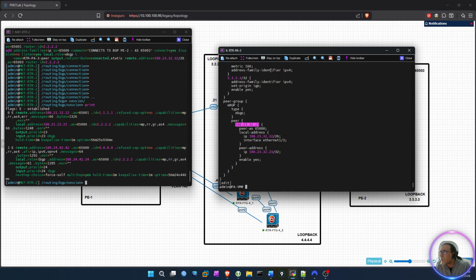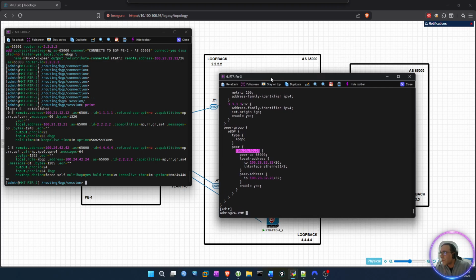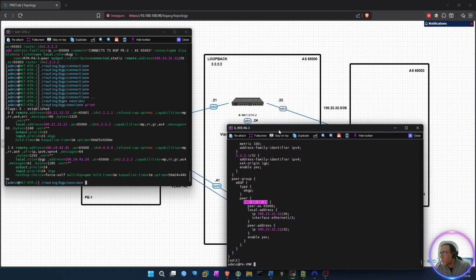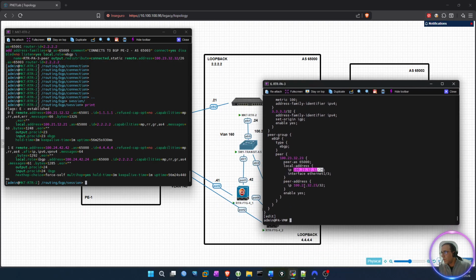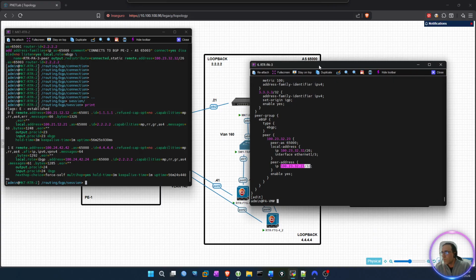We have our peer group, and our peer is 123.32.32. Oh, okay, our peer is the name of the peer, and it belongs to the 65,000. Yes, it's correct. The local IP, it's the 123.32.32. Okay. We are saying that we have the peer address 123.32.23. Okay, and it's enabled.